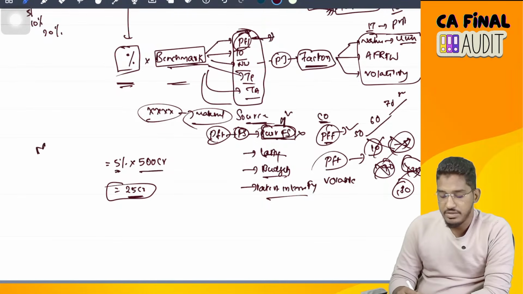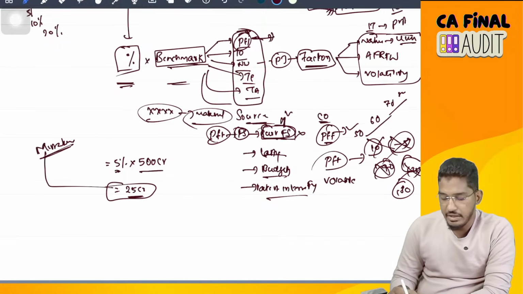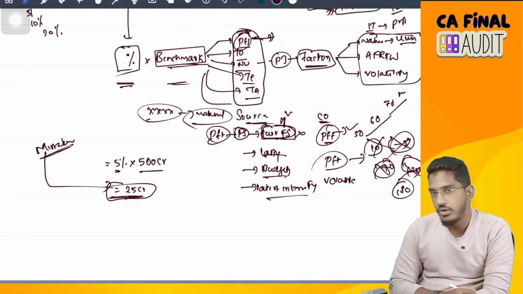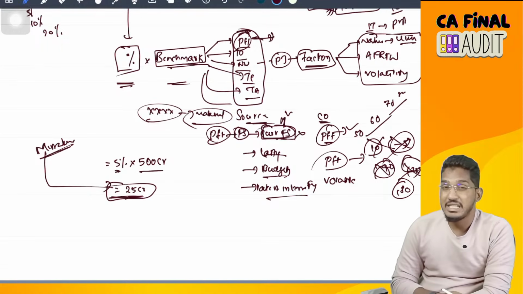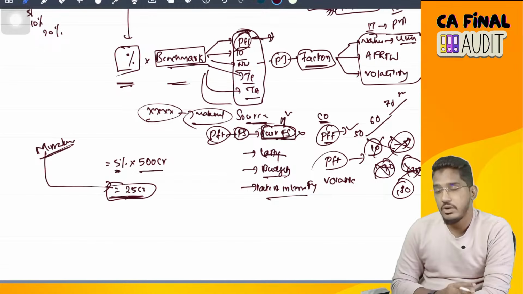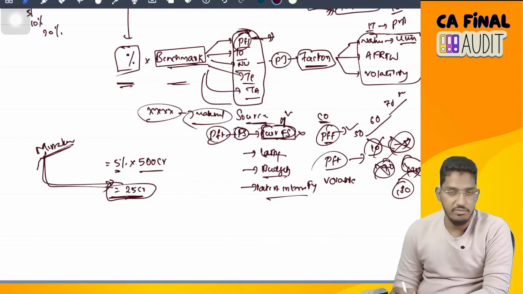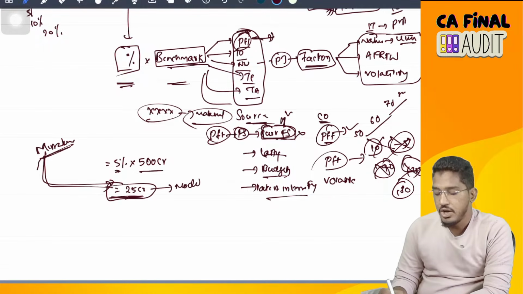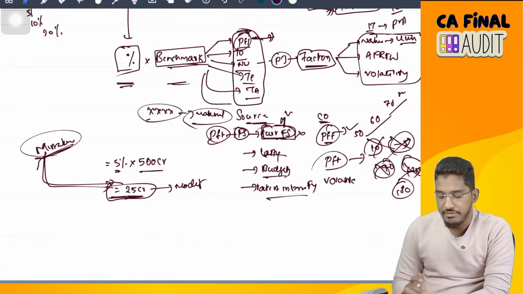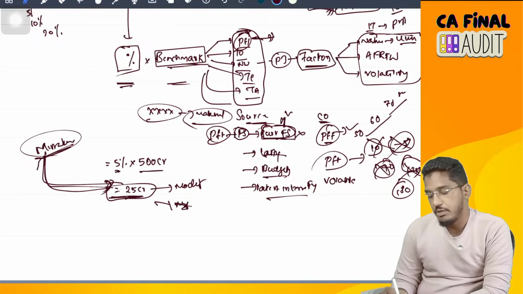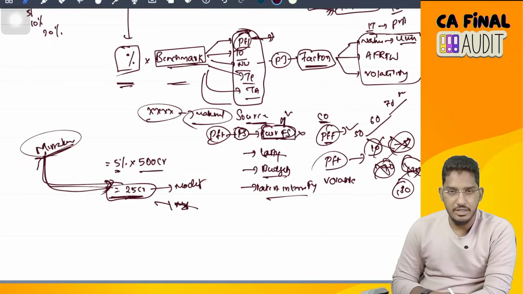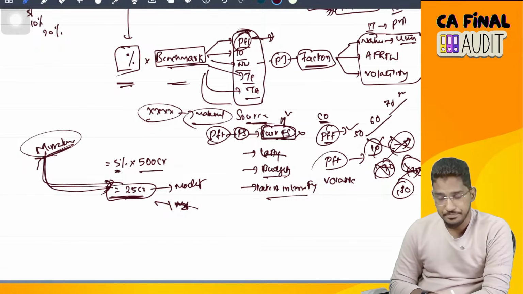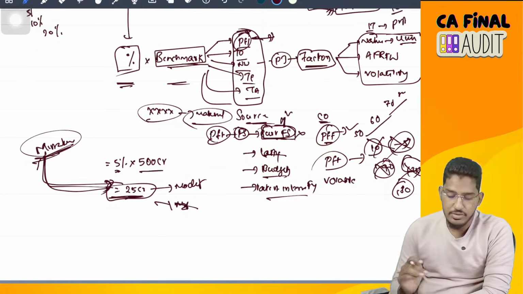Whatever misstatements I have identified during the course of the audit, either individually or in aggregate, I will check whether they are exceeding that materiality level or not. If the misstatements, individually or in aggregate, are exceeding the materiality level which I have fixed, then I will give a modified opinion. On the other hand, if the misstatements are there, but when I calculate the amount they are within that materiality level, then I will not give a modified opinion, I will give an unmodified opinion. Because misstatement is there, but that is not material. You are required to give a modified opinion only when the misstatements are material. Clear, everyone?